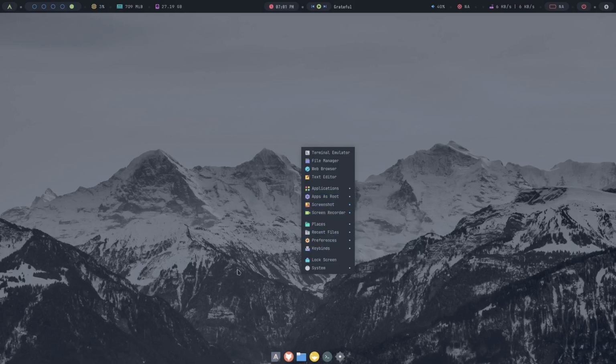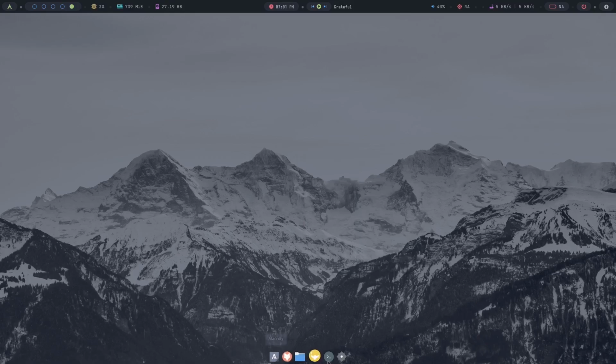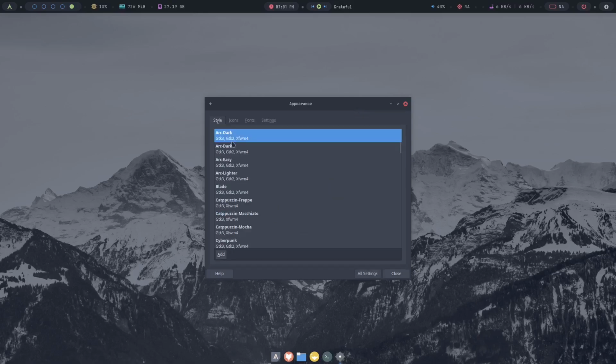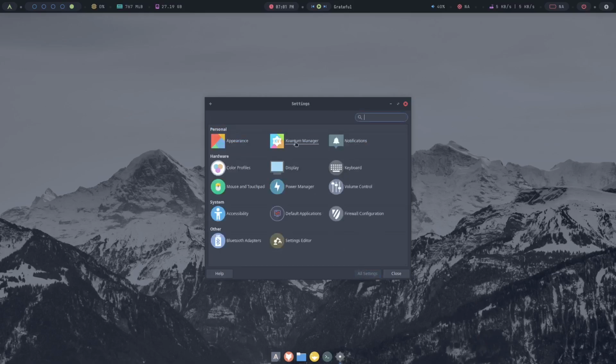Alrighty. So down here on this dock, we do have a settings manager. Let's open that up. What settings manager is this for? Kind of looks like XFCE, but to be honest, I'm not even sure. So let me click on appearance. Yeah, this is looking like XFCE. Go back to all settings.